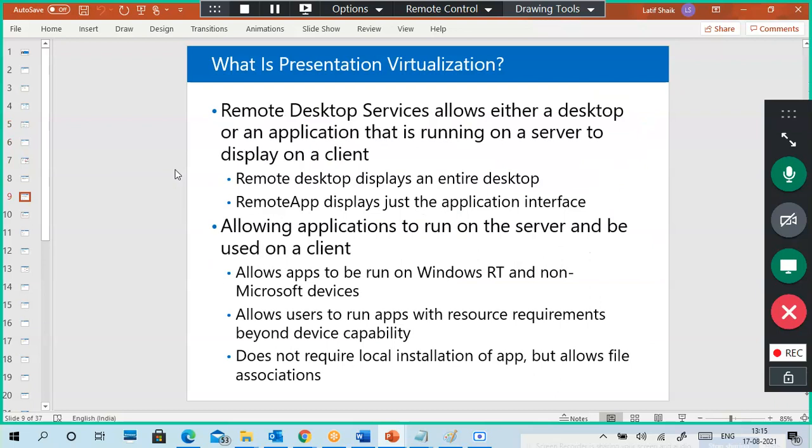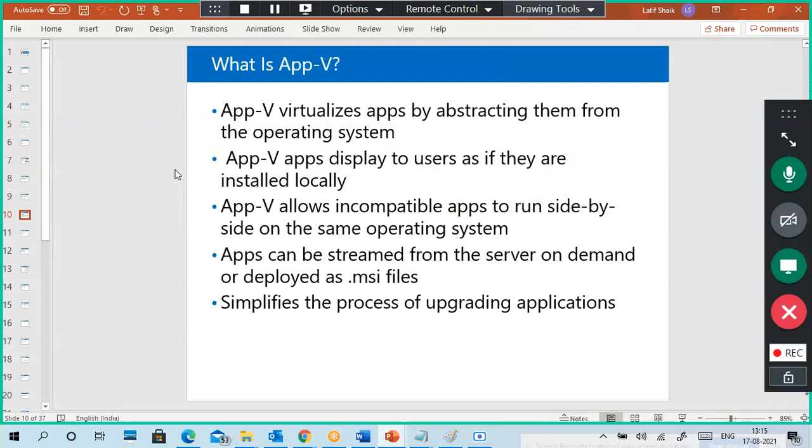App-V means virtualized apps by abstracting them from the operating system. Apps display to users as if they are installed locally. It looks like it is installed in your system only. It allows incompatible apps to run side by side on the same operating system. You can access the application even though it is incompatible with your system, and we can run it.